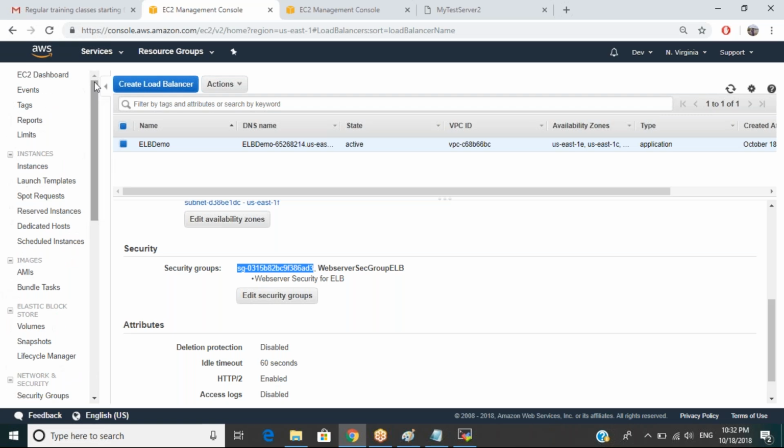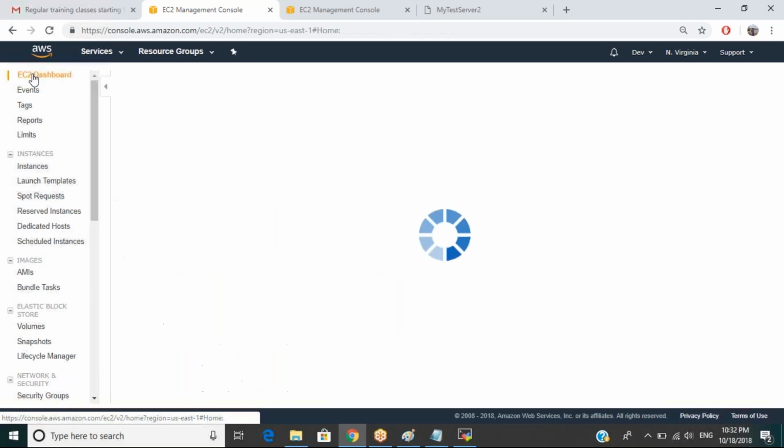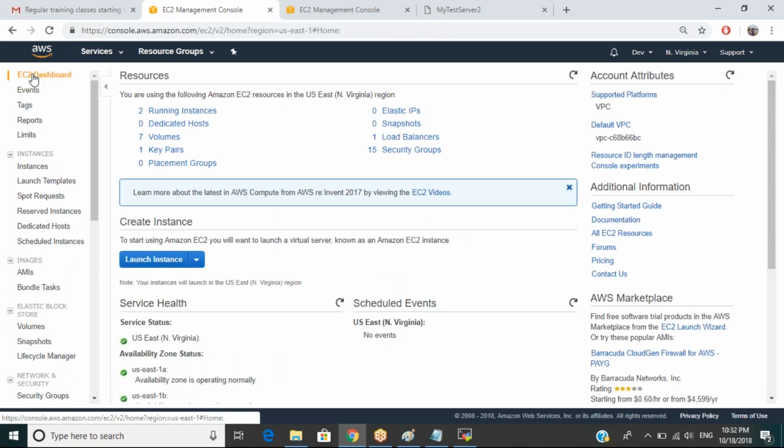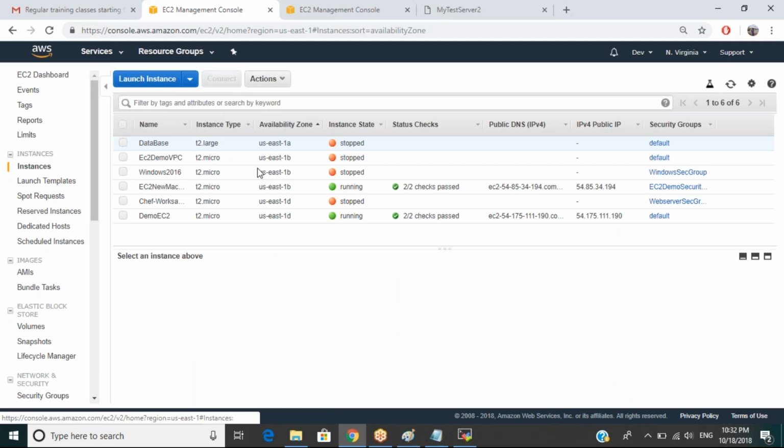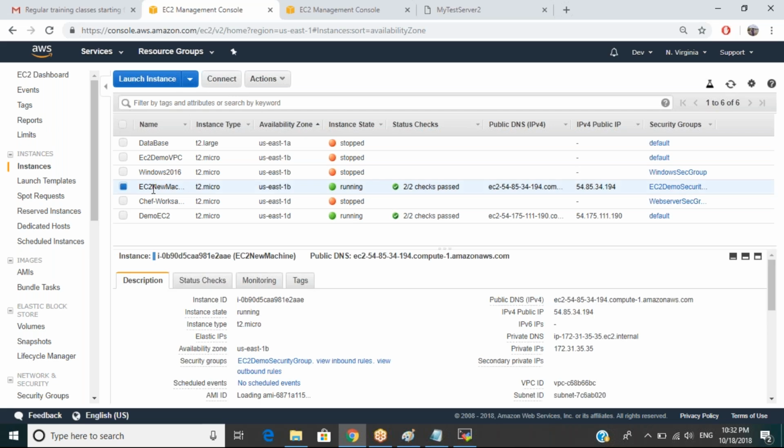You keep it internal to your VPC so that no one from the outside world can connect to those EC2 instances, because you have already given them a console to access it, and they should be using just that. And all your applications and development would be residing on these EC2 instances. Okay.